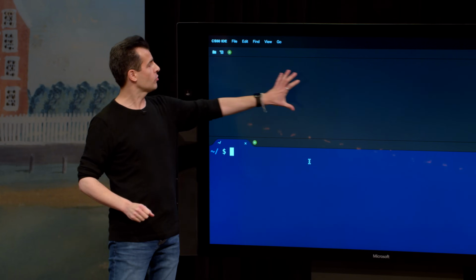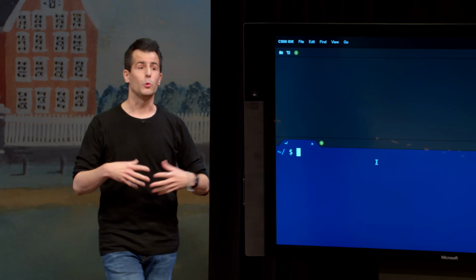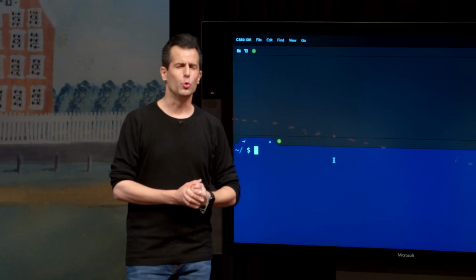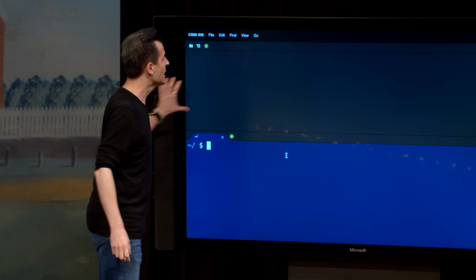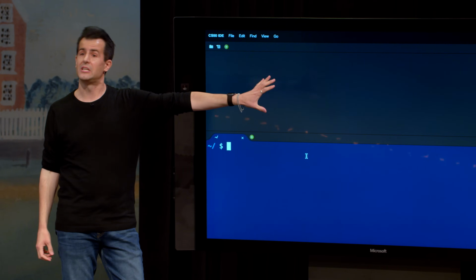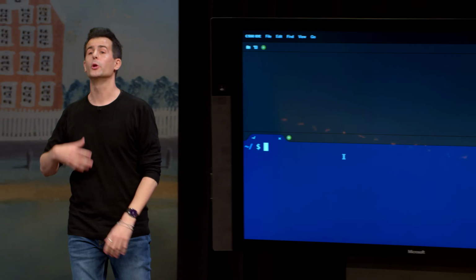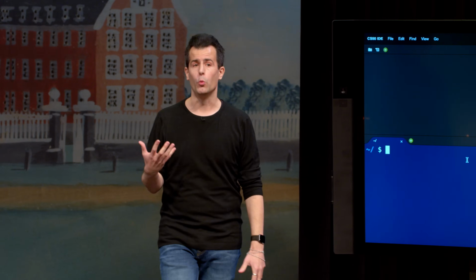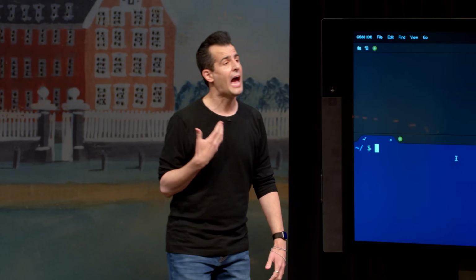At the top of this screen here is just a big black rectangle that in a moment is going to be filled with code, much like using Google Documents or something like that, where you can create new tabs and create new files. This is where I'm going to do my programming along the top of the screen. And along the bottom is what we're in a moment going to start calling our terminal window. It's in this terminal window that I can actually run commands and ultimately run my actual code.